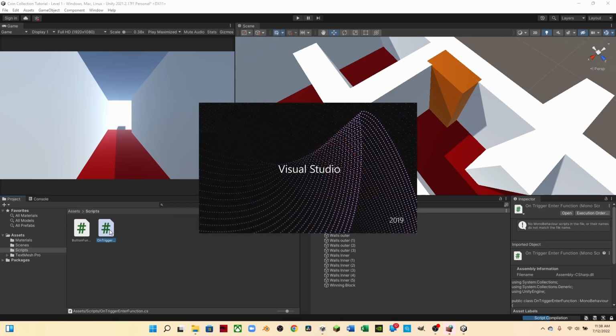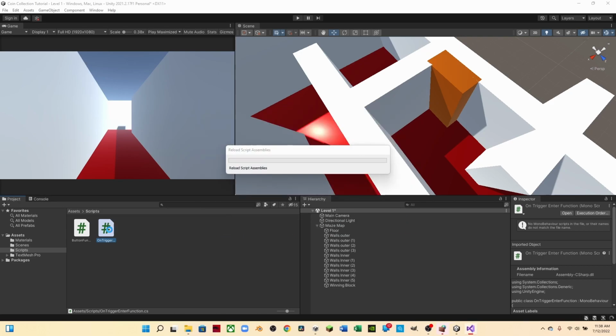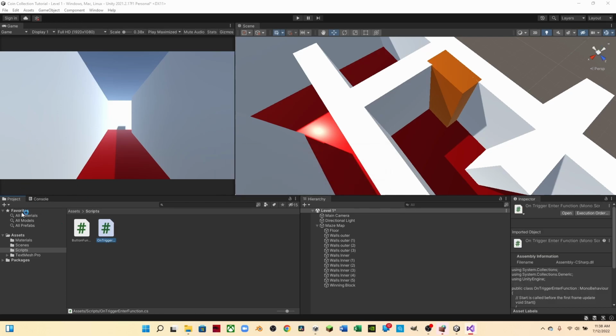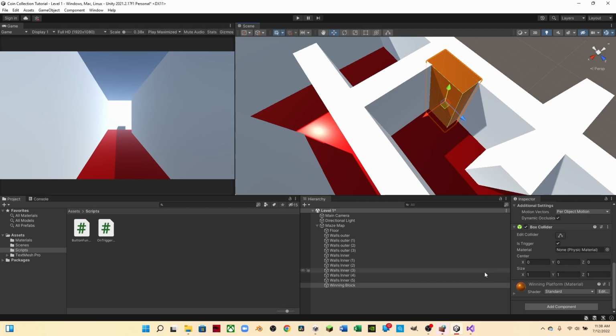Alright. And then we're going to click on this block, and we're going to put the OnTriggerEnter component. We're going to just drag it on here like so.